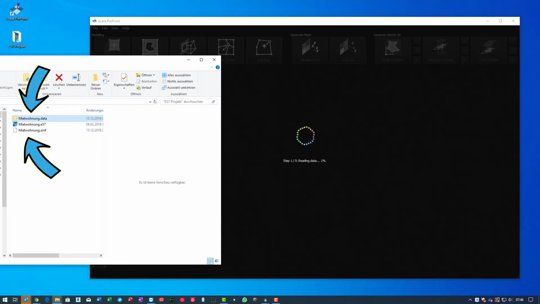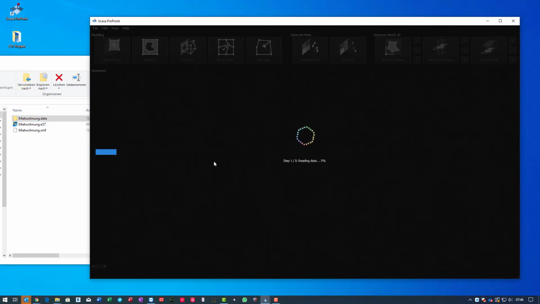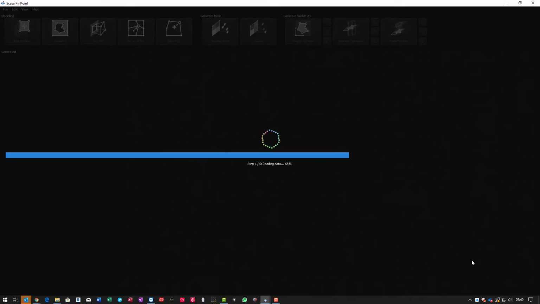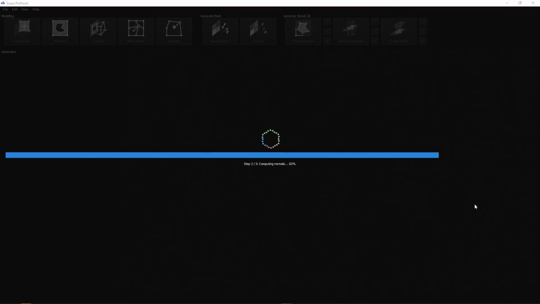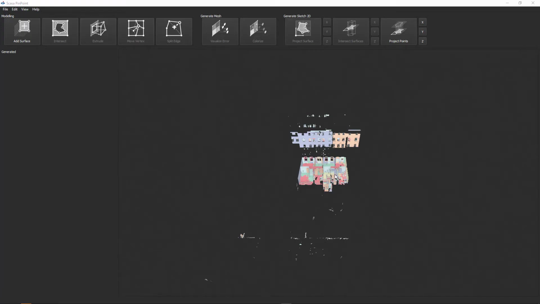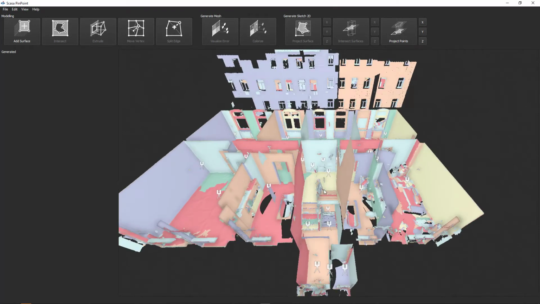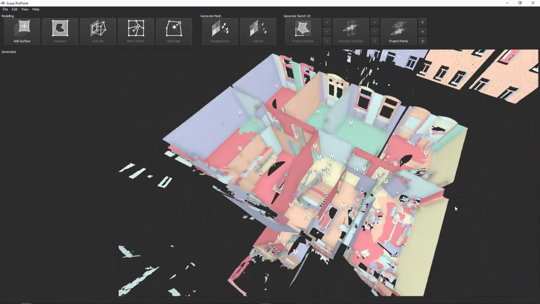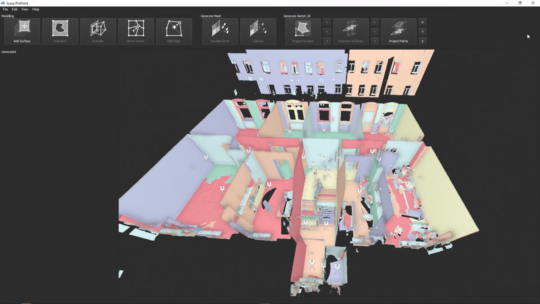Now you need a little patience for the point cloud processing. We'll show you these steps in fast motion. As soon as all the data has been processed, you will see a 3D model of your project. Of course, you only have to import the point clouds once, and you can open it again at any time. We're only doing this once symbolically.